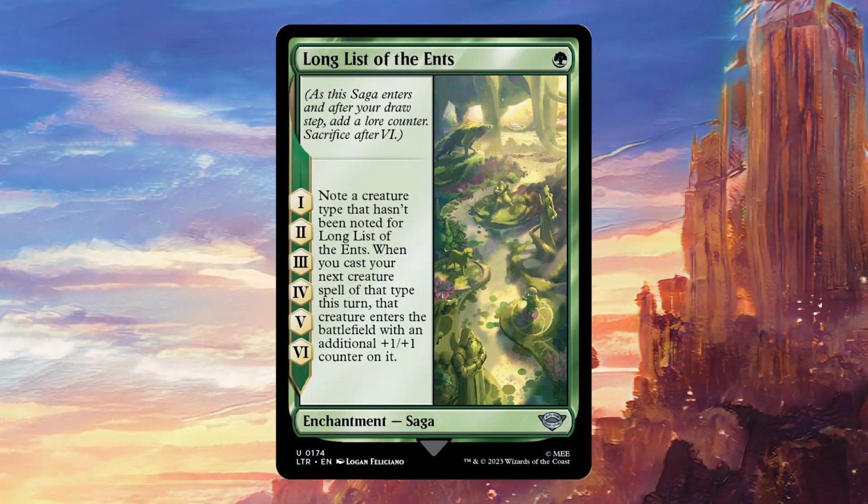Long List of the Ents is here for one reason and one reason alone, and that is to make sure that Tom Bombadil almost always has hexproof. It can give him hexproof and indestructible for multiple turns without needing to have any other sagas out, and that's pretty valuable, I think. And occasionally it is going to give us some +1/+1 counters. Our creatures all have very diverse types, but mostly we want it there to guarantee we can protect Tom Bombadil.